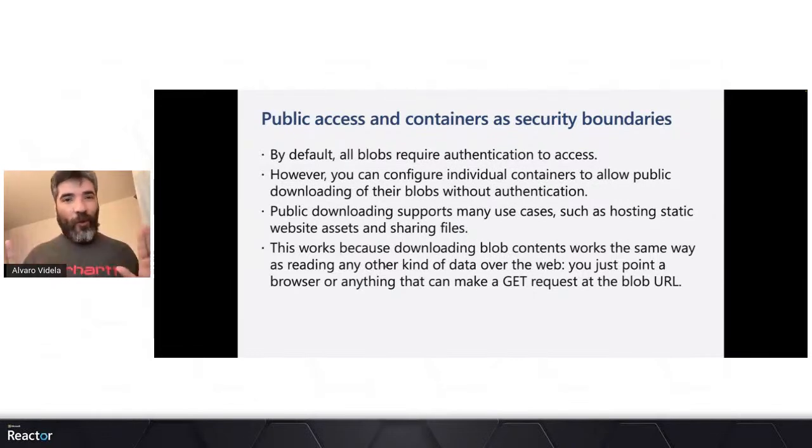No, actually, all of your data requires authentication. You have to go somewhere and click or run commands on the command line to actually allow your data to be accessed without any authentication.